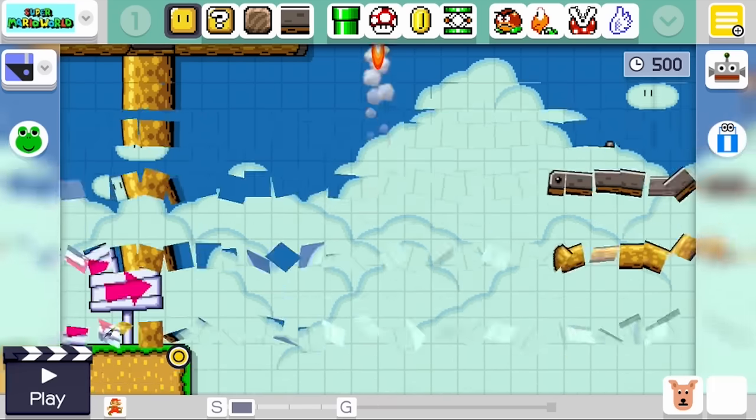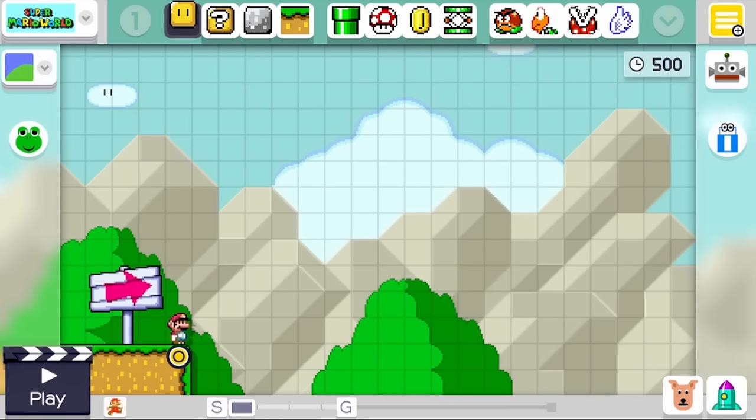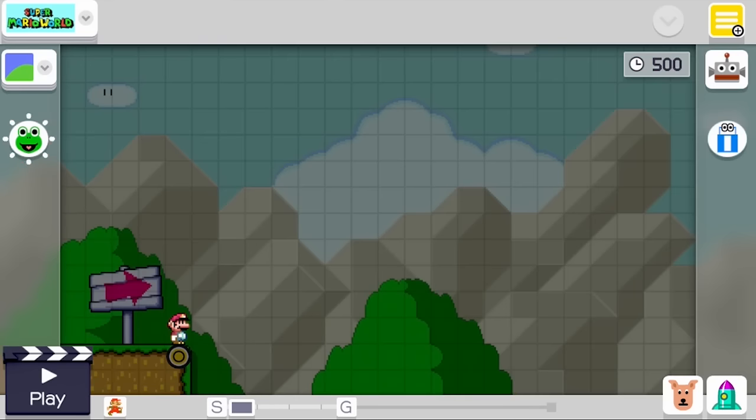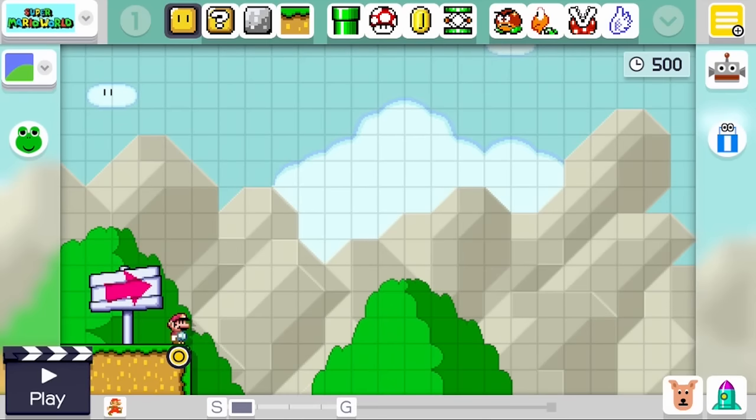3, 2, 1. Exploded. All right. I want to test something out here. Let me see. All right, so I was just trying to figure out how to change the music. I think you really have to do that mostly with the sound effects stuff. But we're going to be creating a course, like I said, called Camp Bowser.